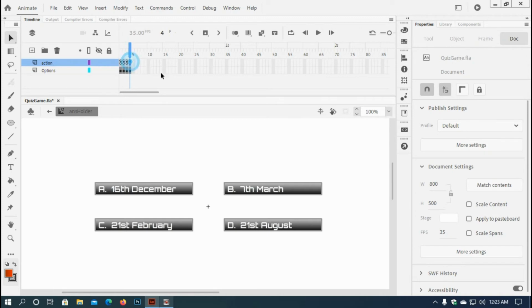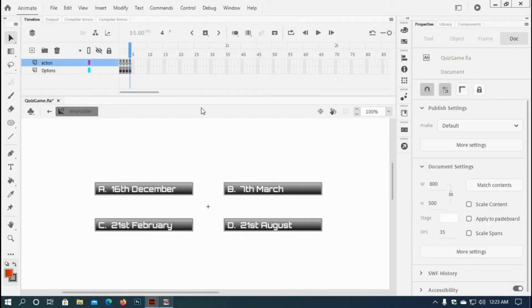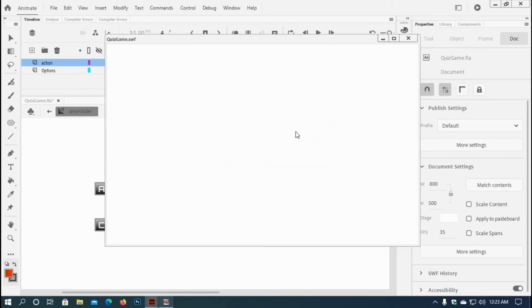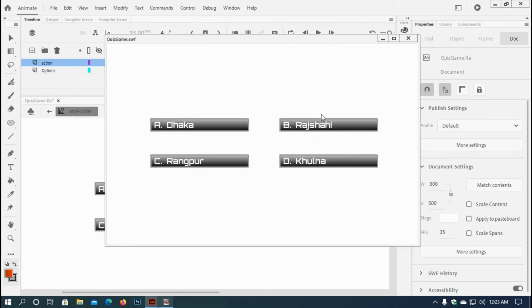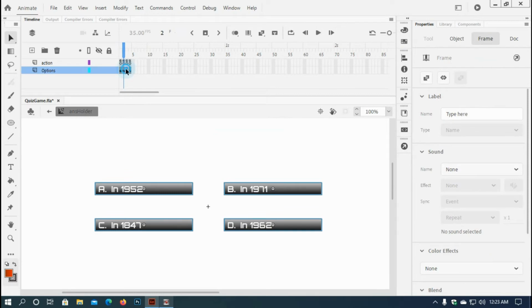Okay, so I have changed all the function names for question 4, and if I test it now, no error. That means it is working fine, but I don't have access to go to the second question to see what is going on there.